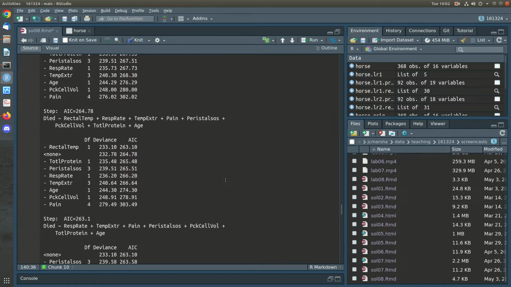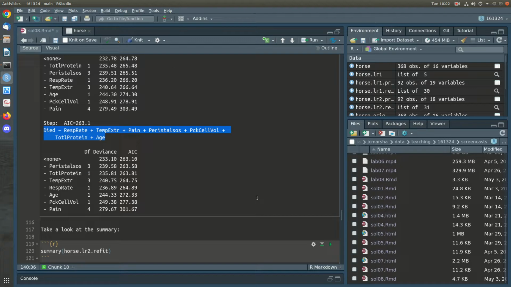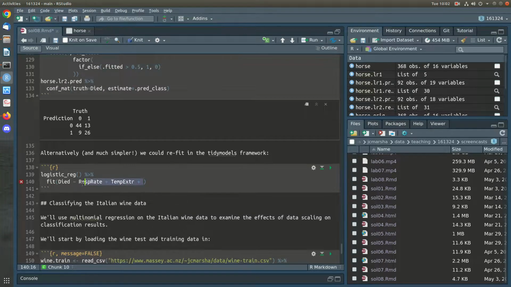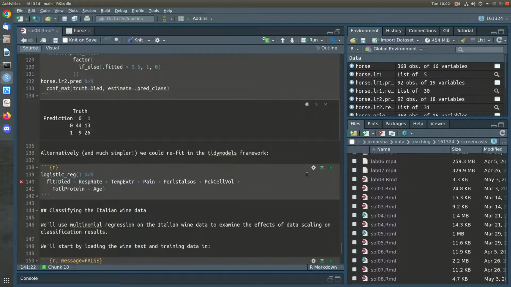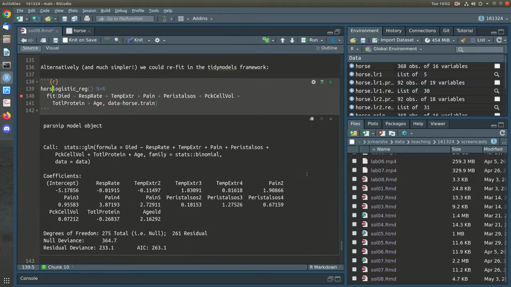In fact, we could get it just from here, even simpler. Data equals horse.train.